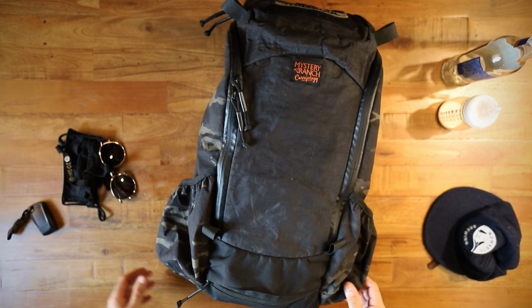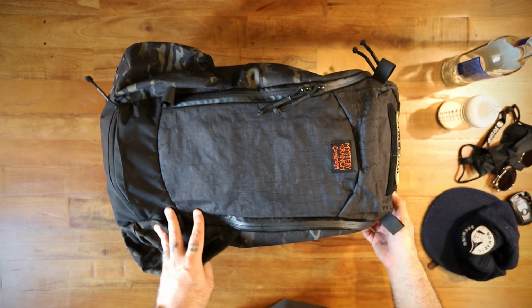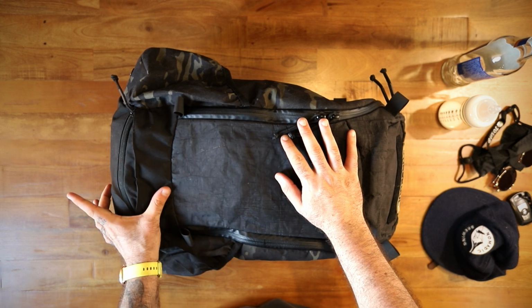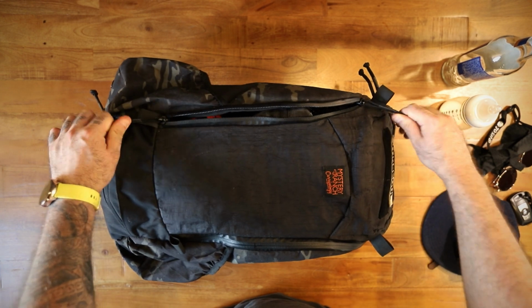Okay, so the main pocket is kind of a clamshell. It's hard to really call these bags clamshells. I don't know if they call them beaver tails or what. I mean, it opens enough. As you can see, the zipper comes down to here. So you have probably 20% of the volume under where the zippers are, but again, it's perfectly fine.